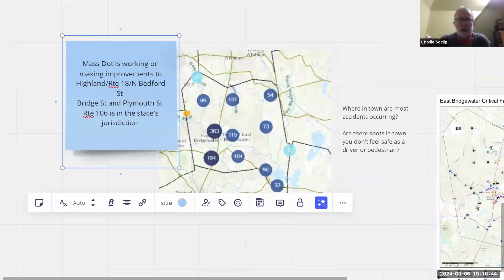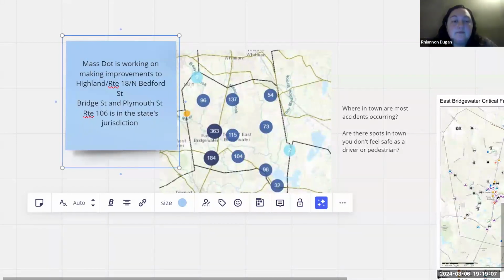So we share their concerns. The challenge is what we can do to get MassDOT to move ahead on those sites and move them higher up on the list, when I'm sure every single community in Massachusetts wants to be doing the same thing on a MassDOT road.